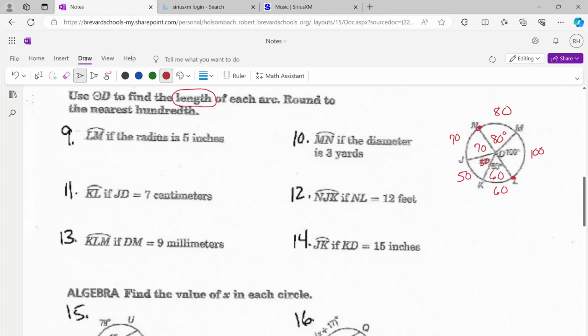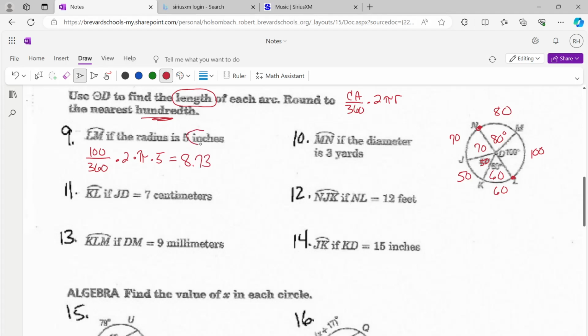And now we're just going to read each problem, and we're going to use the same formula, which is central angle over 360 times circumference, or 2 pi r. We're going to round everything to the nearest hundredth, so our calculator is set at second fixed 2. So we need LM first. L to M. The arc is 100, so we take 100 divided by 360 times 2 times pi times the radius, which is 5. In your calculator, 100 divided by 360 equals, and then times 2 times the pi button times 5 and hit equals, and I get 8.73.